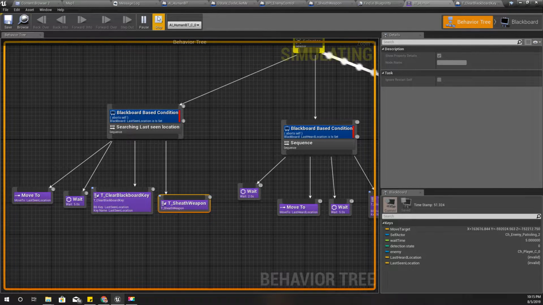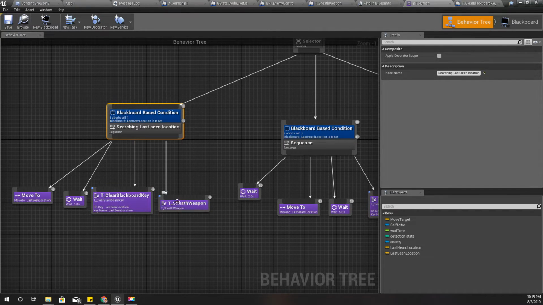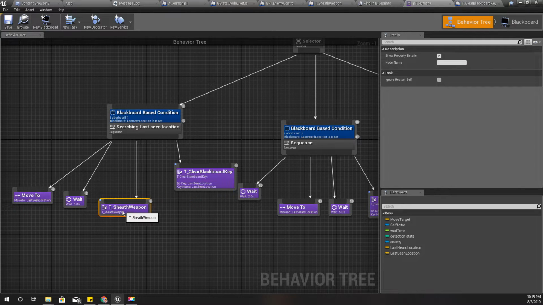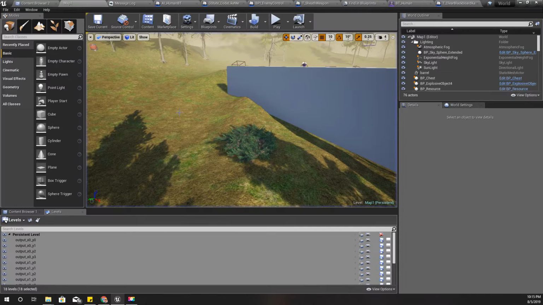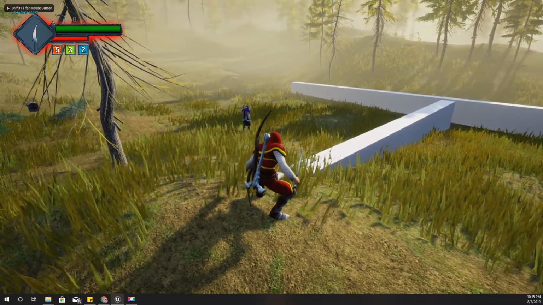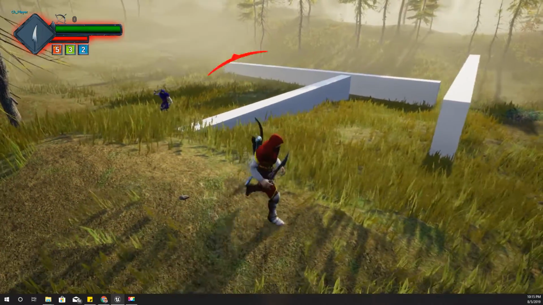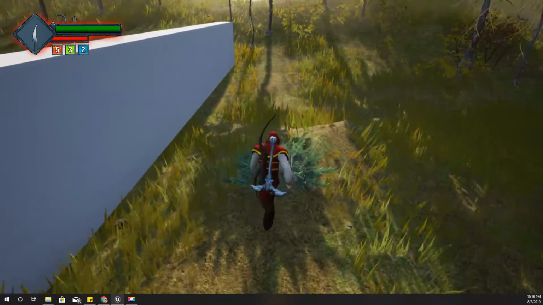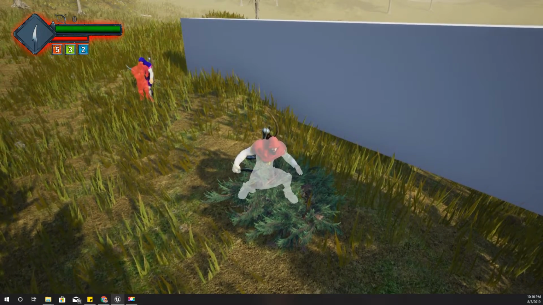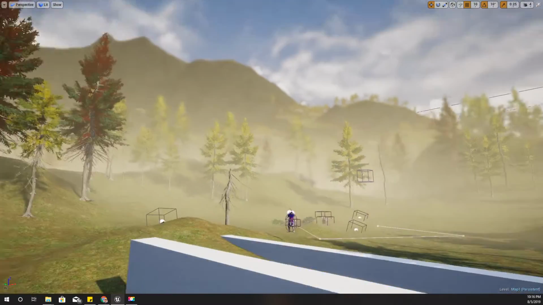Right. The problem is this. Once I clear the blackboard key, the control aborts this part and goes back here. So this part will never be executed. So I need to change the order. Now it should work. Let's get the attention. Alright. Now he's on to us. Let's run away and hide. Alright. It works.